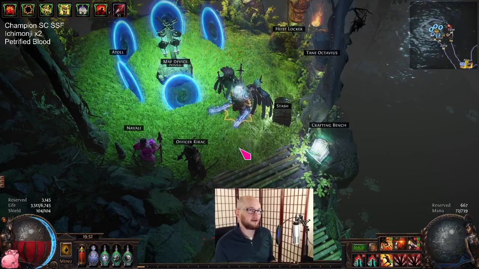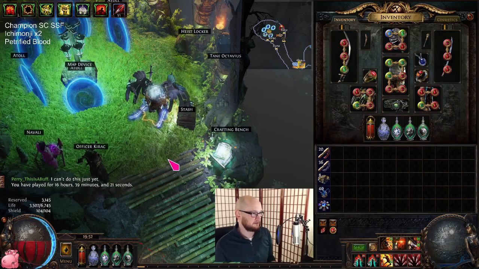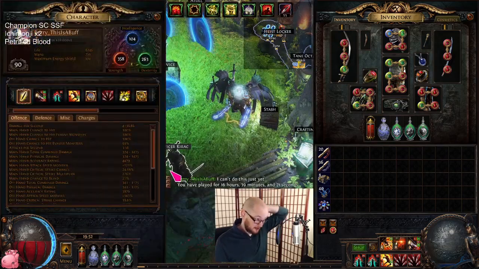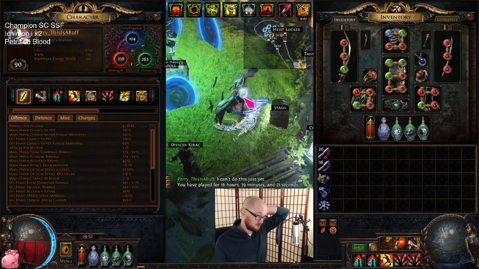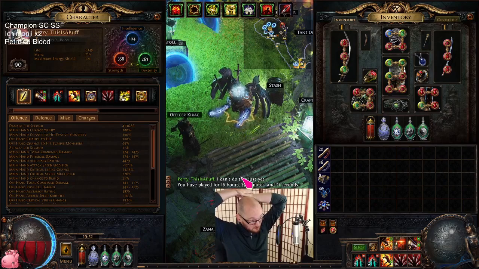This is the character we've been playing for the past couple days. And by past couple days, I mean 1 day. But we played it up until level 90, and I want to give some feedback on it before I swap over to something else. Because this build was part of a channel point redemption.